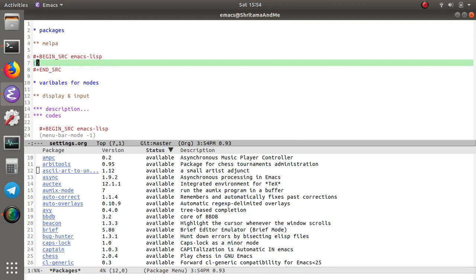First we need to change our package archives. So add to list, package archives, and then we'll add the MELPA package here, and here we'll add the website from where it will fetch.